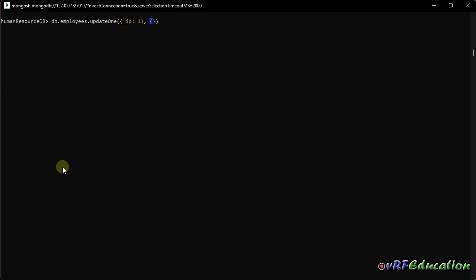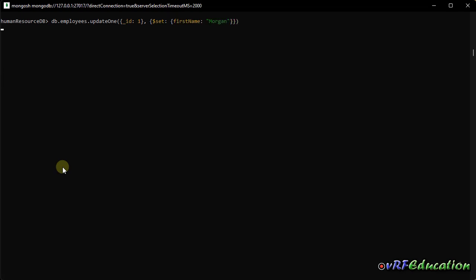So for changing the name, we need to provide another object. If you want to set something inside an existing field, you need to use $set. It's an update operator, and we're going to talk about all of them. And then specify the name of the field that we want to update. I'm going to change the first name to, for example, Morgan.